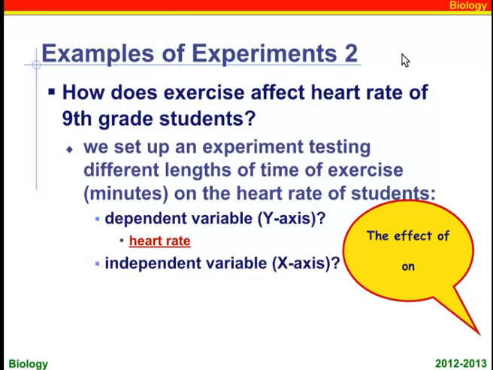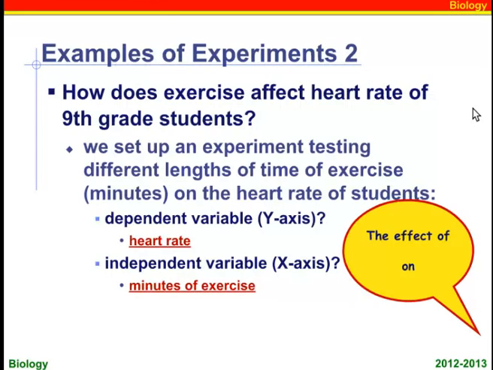Now, the independent variable is the one that we control. And again, the independent variable is what goes along the x-axis, the horizontal axis. So if you think about that, what do we know? What can we control? And it goes back to that little way that I worded it before. We know and we can control the minutes of exercise that each student is going to go through. Even though we're going to measure the amount of minutes, that's something that we are controlling because we're saying you're going to exercise for this long, and you're going to exercise for this long, and you're going to exercise for this long.